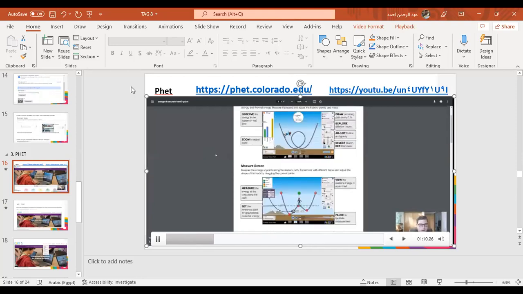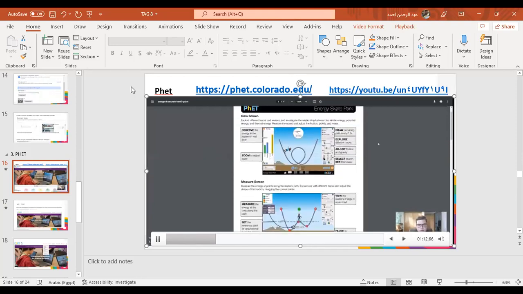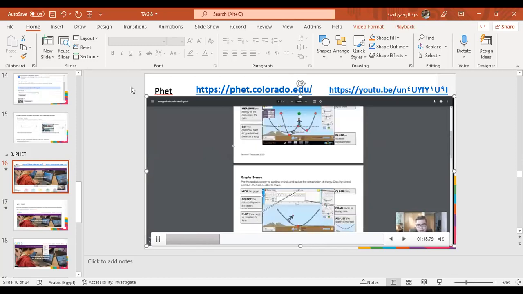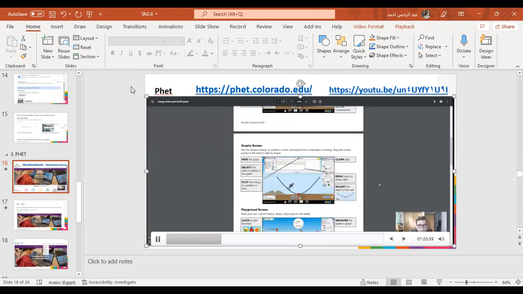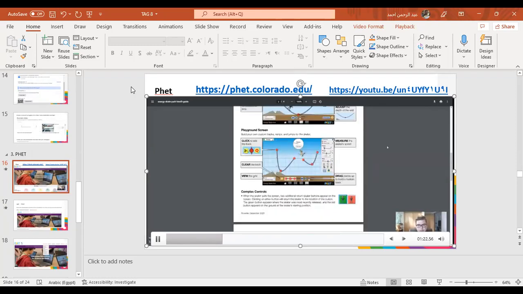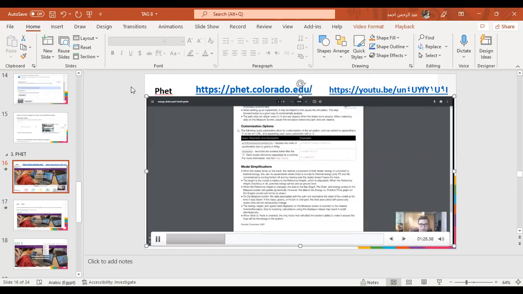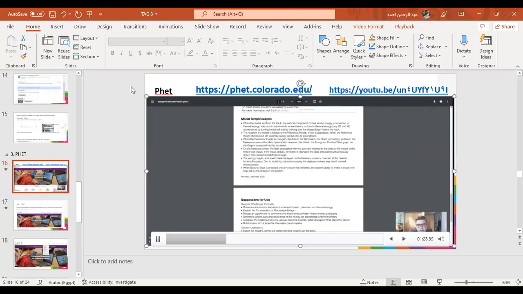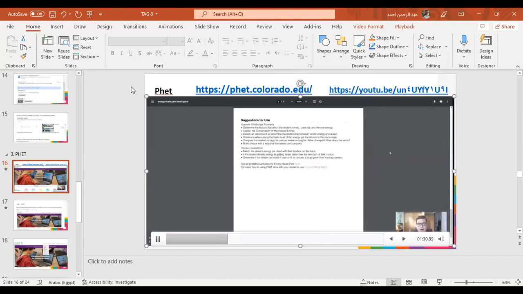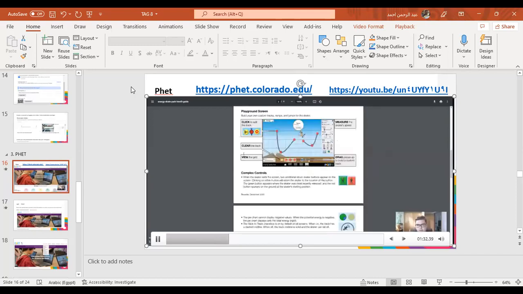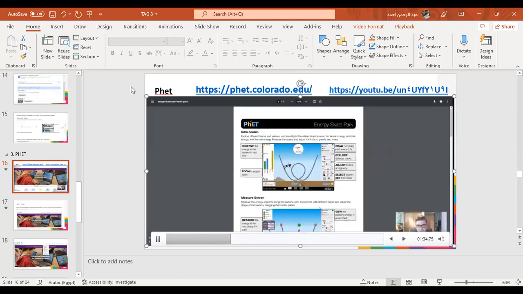Now, this is even something that you can pull up and go through what each part of the simulator is with the students, telling them what each button does, what kind of things you can do with it. And then on top of that, they give options for customizing and even modifying and suggestions as well. So this is something I would go over myself first, play around with it a little bit, and maybe pull this up to go through with students.